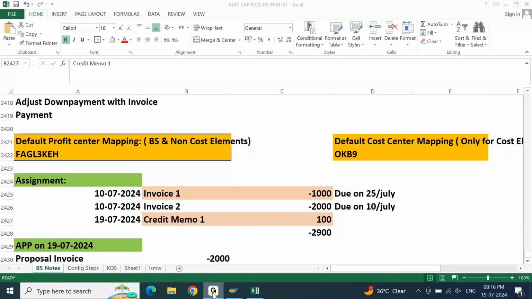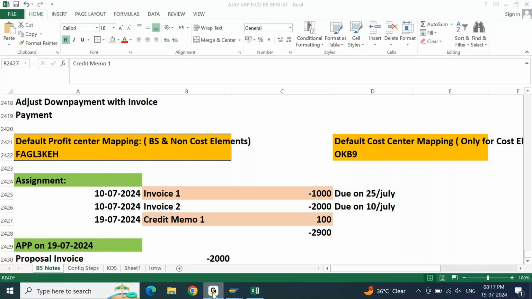Sir, actually I have a real scenario request. A customer is giving a security deposit. So now I want to post the entry of the security deposit, and I also have to make the payment after it is cleared and confirmed. Then I will make the payment, the refund amount, also.